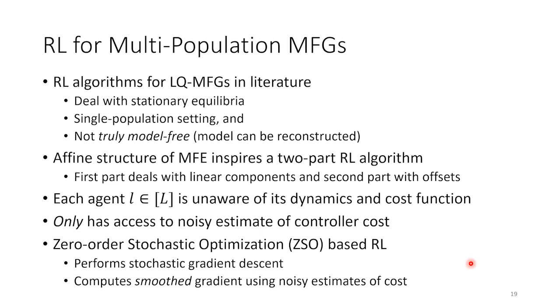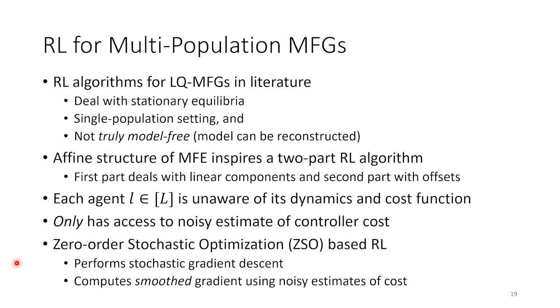And Aneeq, could you elaborate on a couple more terminologies as well? For example, zero order stochastic optimization. Right. Thank you, Umar, for pointing it out. Zero order stochastic optimization is an optimization technique. Stochastic optimization, you can think of as some sort of gradient descent on some underlying cost function, where we want to achieve the local or even the global minimum.